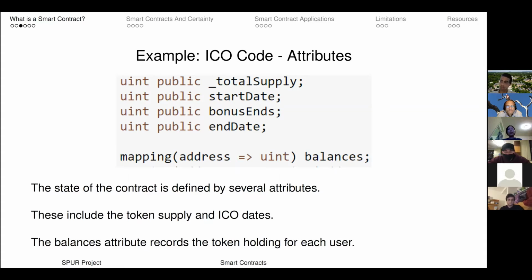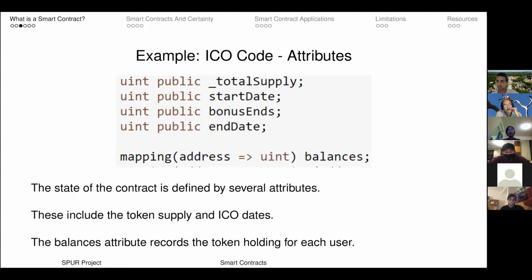So what you're seeing here is 5 attributes, and it's laid out kind of like you would expect in a language like Java, where the name is at the very end. So underscore total supply is the name of the first attribute, but the other 2 pieces of information are telling you things about it. So for example, when you're storing information for the state, you could store it as a character string, or you could store it as an integer, or you could store it as what's called a double or a float, meaning non-integral number. And the computer, of course, needs to know this.